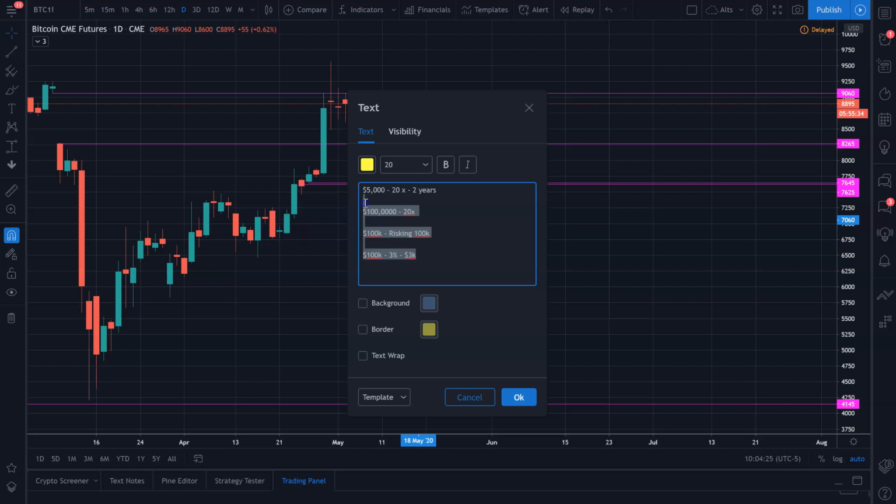Okay, so let's just say, again, we're going to stick to this example for nice easy math. Let's say that I want to trade with 100K. I'm not risking 100 grand on the exchange. If I'm using 3% stop losses max, the most I can lose is $3,000. But the other thing is if I'm using leverage, let's just say I use 20x leverage on an average trade, which allows me plenty of room. I'm not going to get liquidated because it would have to move against me like 5%, and I'm going to have a stop loss well below that.